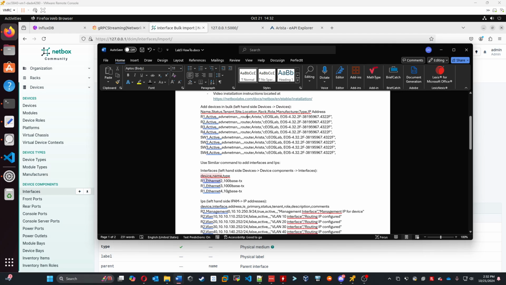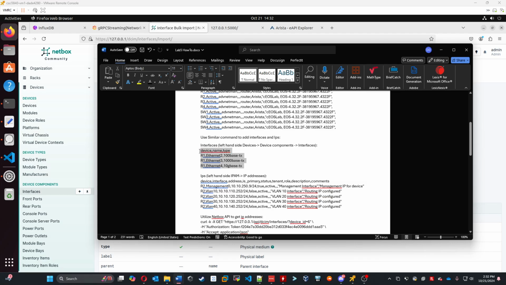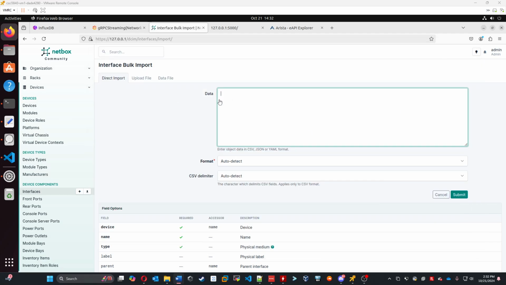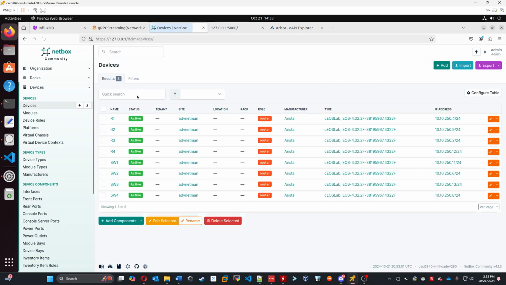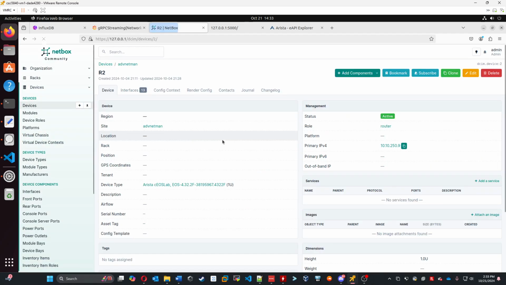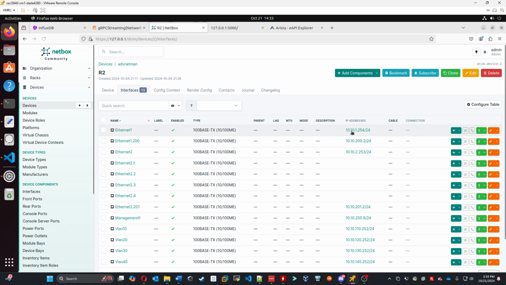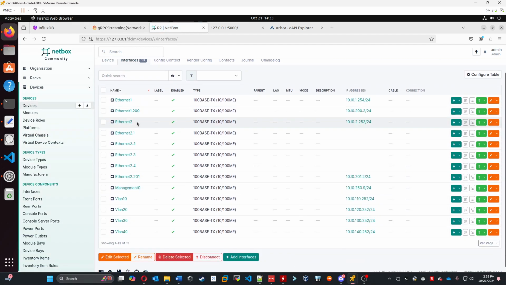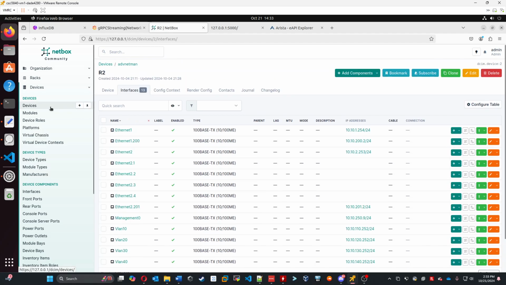And then you can do a similar thing for the different interfaces with just another CSV like object, and then again for the IP addresses. So all of this stuff was added in bulk using something like a bulk import. And then it all just kind of filters out here, and then you can see the different IP addresses that were assigned to each device.